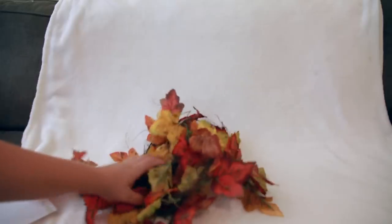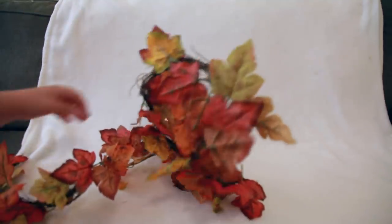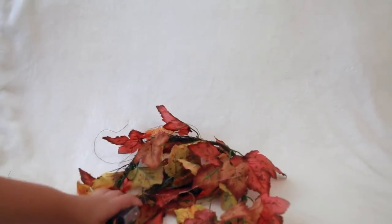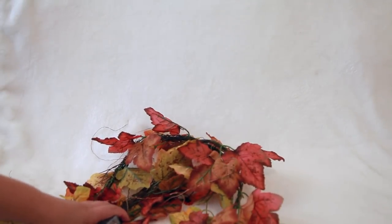In the fall season, I have a lot of fall things. For example, I have this little foliage thing my mom gave me. I've also put it with twinkle lights in it. That's a really good fall prop. It's just leaves in general. You can buy them at the dollar store, you can buy them at Michael's, you can use them wherever.